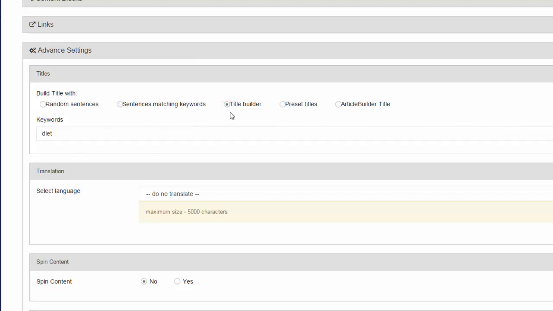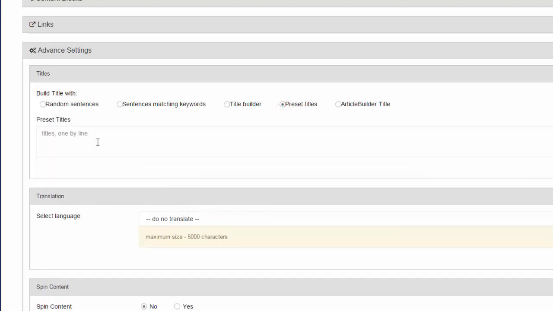Another option is title builder. RankWyz has hundreds of thousands of title templates, and you can use title builder with a combination of keywords or multiple keywords, comma separated, to build a title.